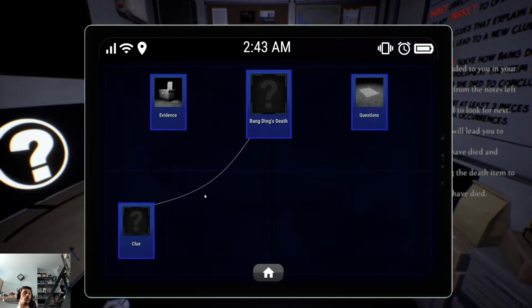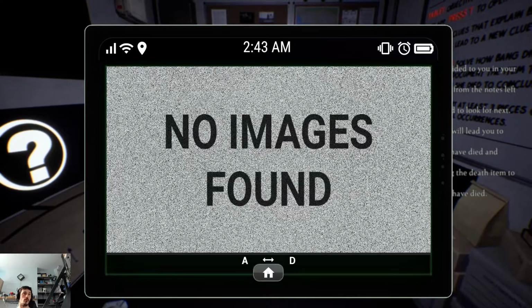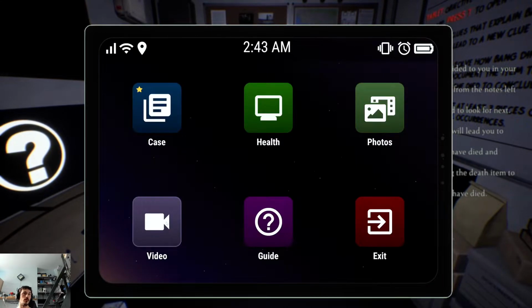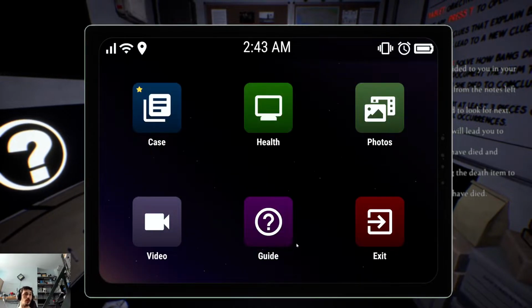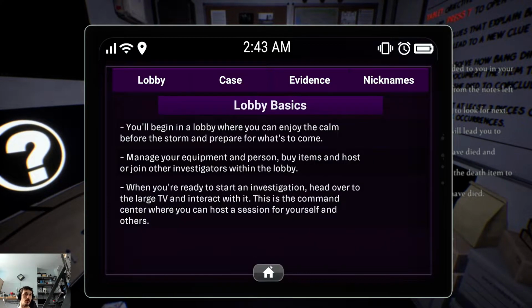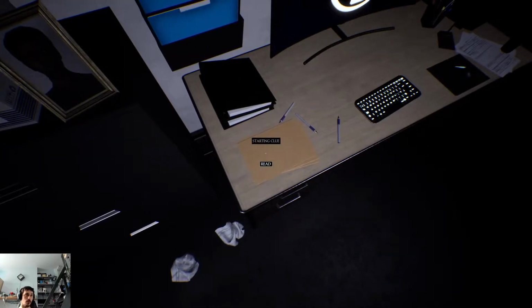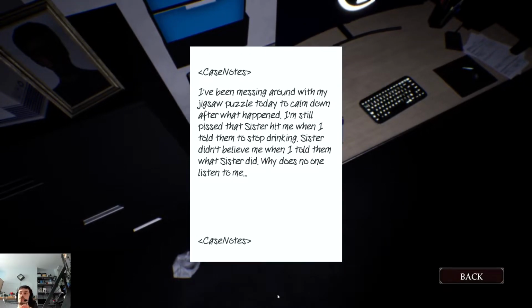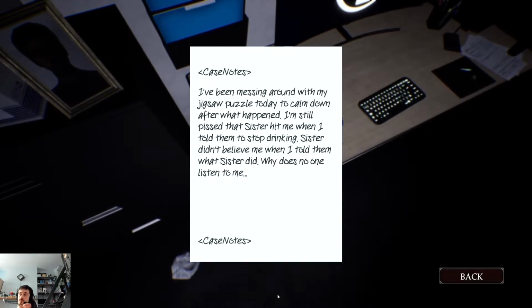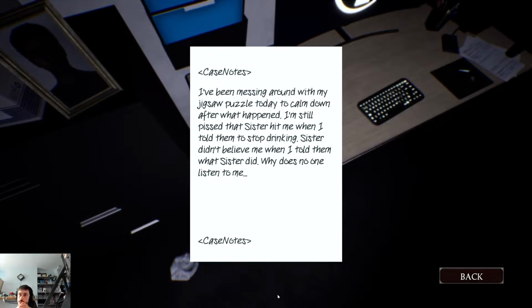Alright, on a final note, each clue typically leads you to a new clue. Once you find the death item, remember to document it, and you'll typically have a note nearby. And once you have this note, you'll realize that you need to find where this ghost may have died. By bringing the death item to the death room, the ghost will reveal the entire story to you, and you will have completed the investigation.